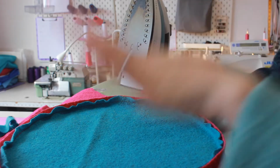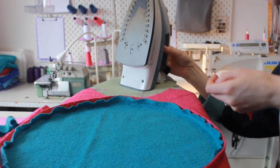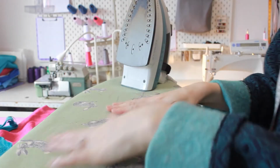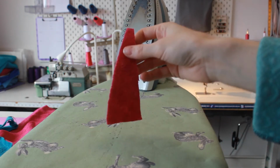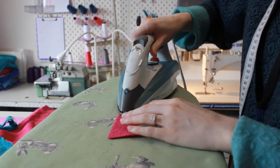First thing I'm going to do though, before hitting this with any heat, is test a little bit of scrap. So I'm going to put my iron down to a wool setting just to make sure it doesn't burn it or melt it, especially because this is a wool polyester blend. Polyester can melt.